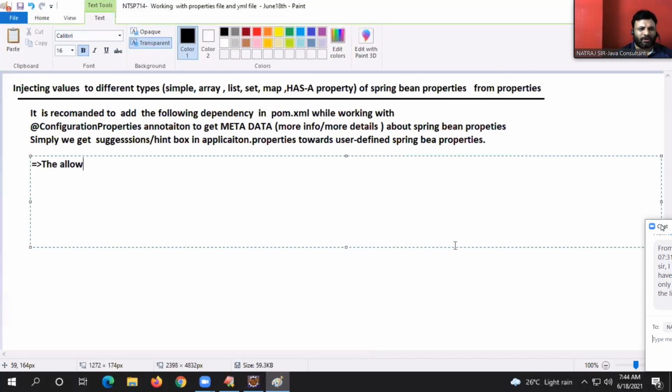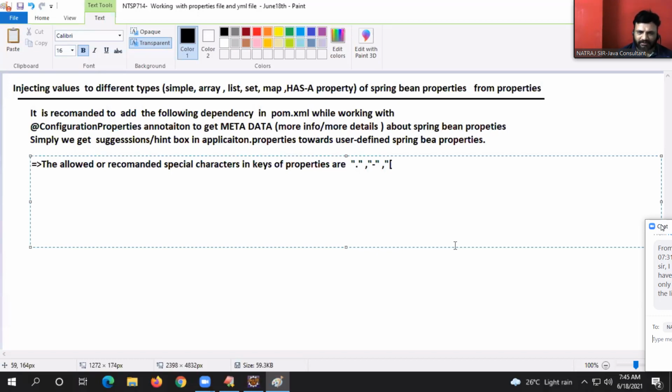The allowed and recommended special characters in the keys of properties file are generally hyphen, next what?